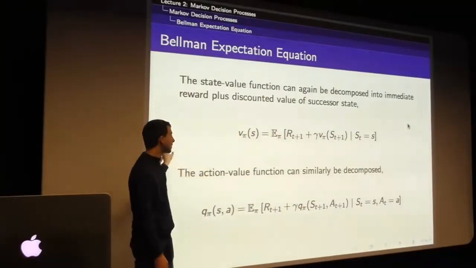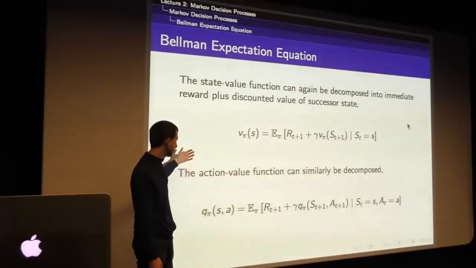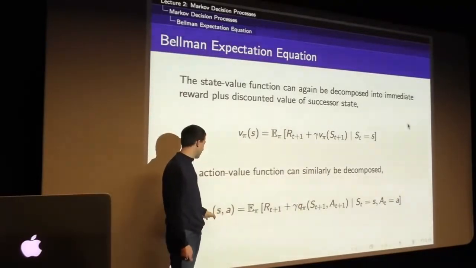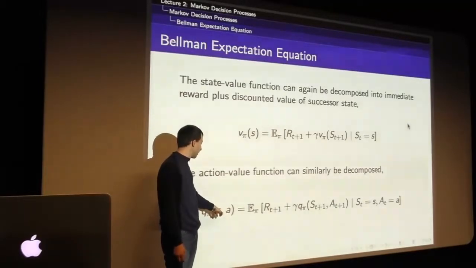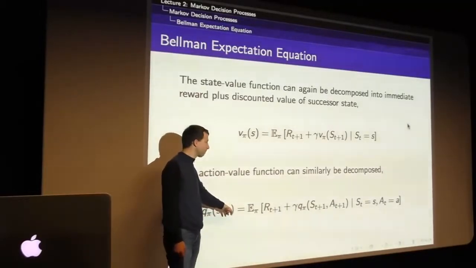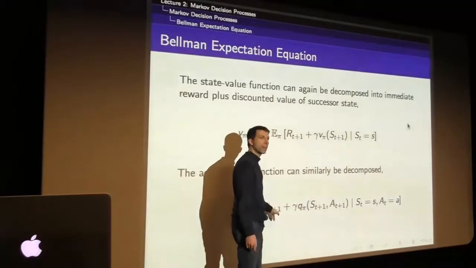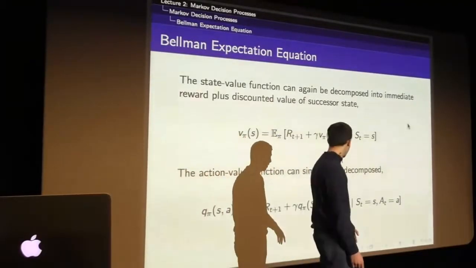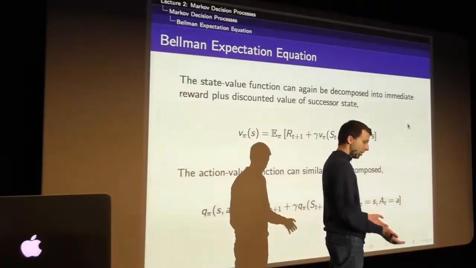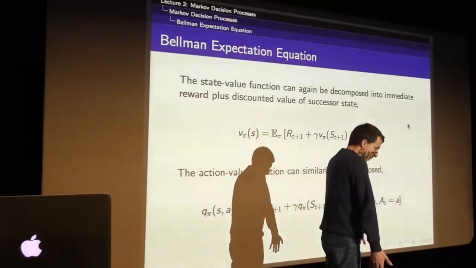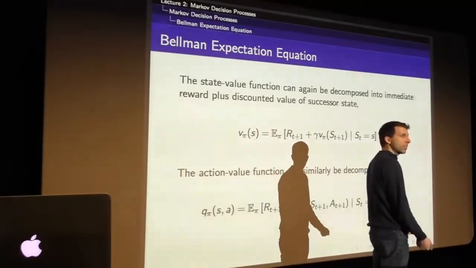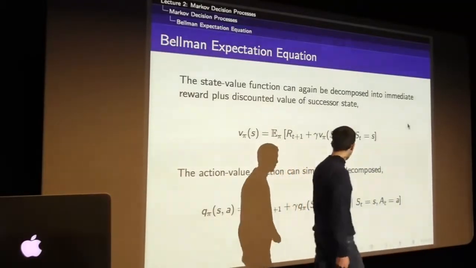We can do the same thing with the action value function, with these Q values. This basically tells us that if I'm in one state and I take an action from there, then I'll get some immediate reward for that specific action. And then I'll look at where I end up, and I can ask, well, what's the action value of the state that I end up in, under the action that I would pick from that point onwards? Okay?